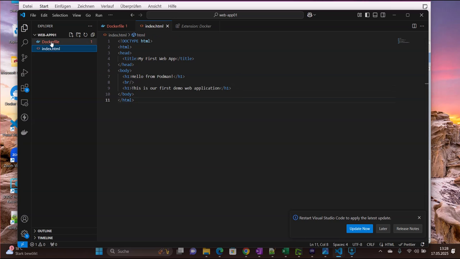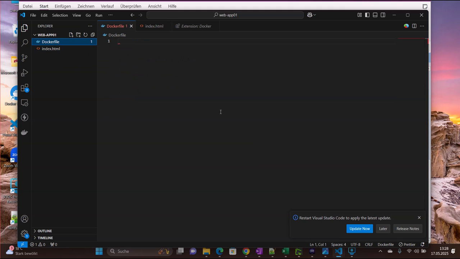The next thing that we have to do is save it. Next we populate our Dockerfile, and of course we add some comments here.